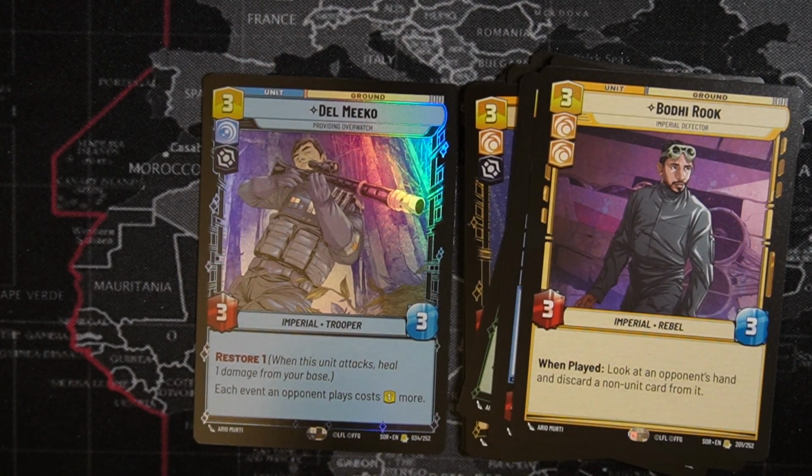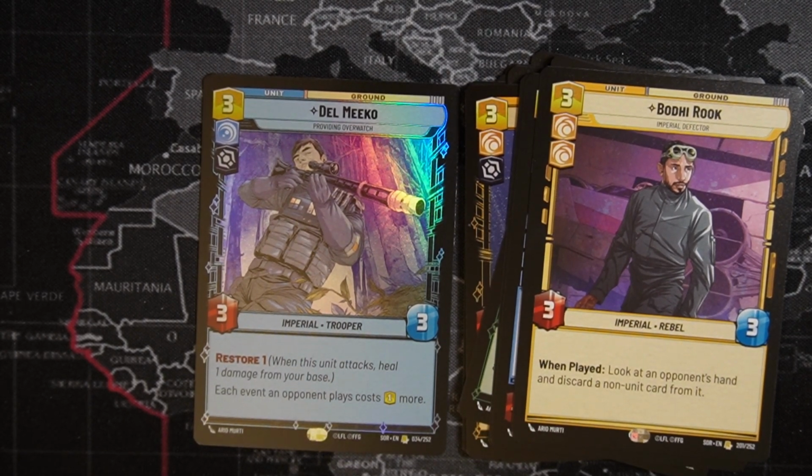And another rare, Del Meeko, providing Overwatch. Villainous and Vigilance, 3/3 Imperial Trooper. Restore 1. When this unit attacks, heal 1 damage from your base. Each event an opponent plays costs 1 more resource. Wow, great card. Unfortunately, you can only have 1 of those in play because it is unique, but you can have 3 in your deck.